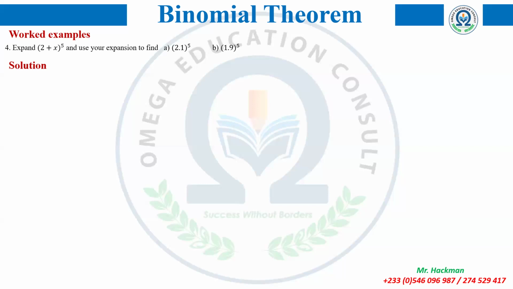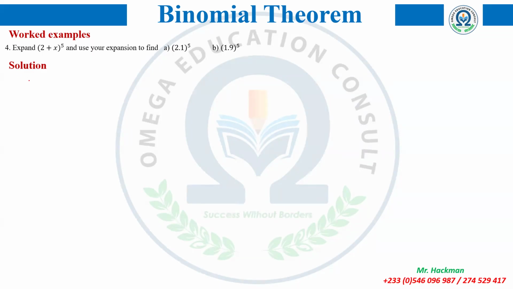In lesson 2, we only dealt with the expansions. Now, in this question, after your expansion, you are asked to use your expansion to find the values of these two numbers that we have here. Quickly, let's have a look at the solution. I'm here because of the A and B, but when we are looking at the expansion, you will help me expand, or we'll do it together.